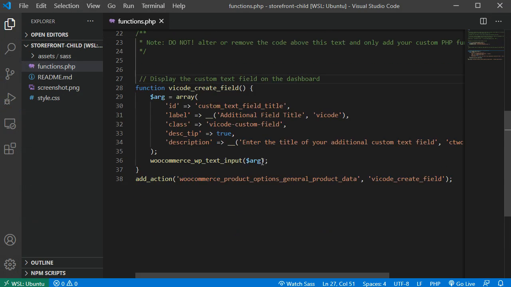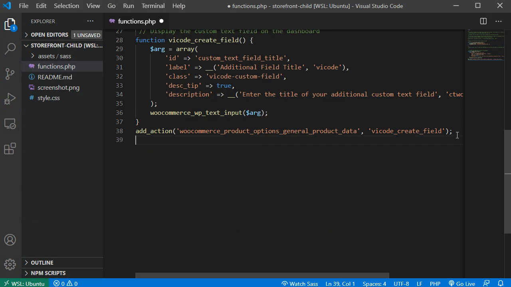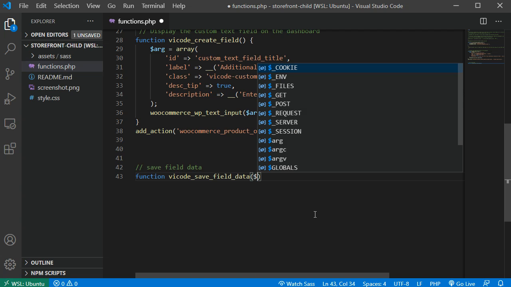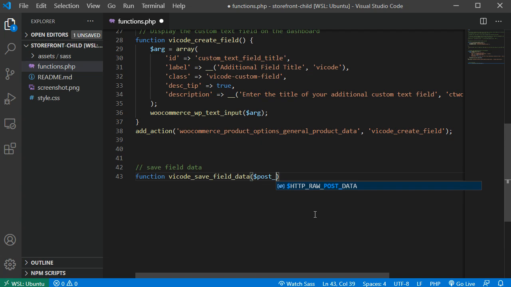And to do that, I have to create another function. Let me leave a comment here, which is going to say save field data. Then here I have function, as I had function vicode_save_field_data, and the parameter is going to be post ID.